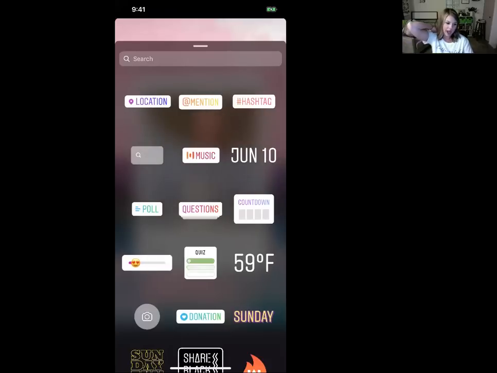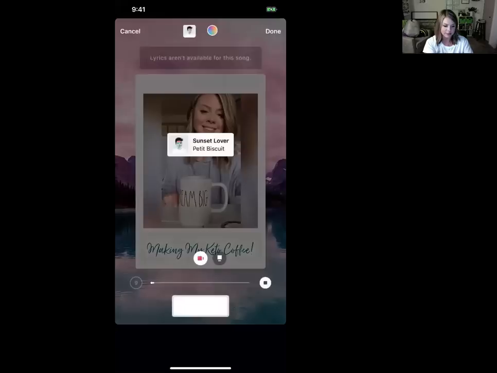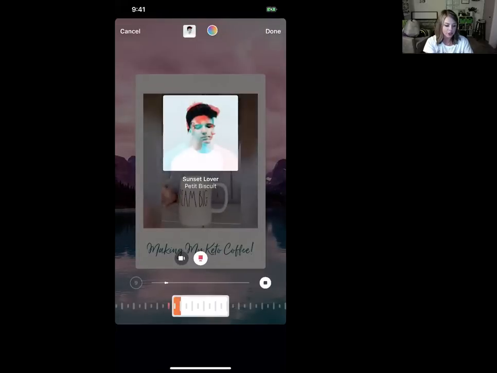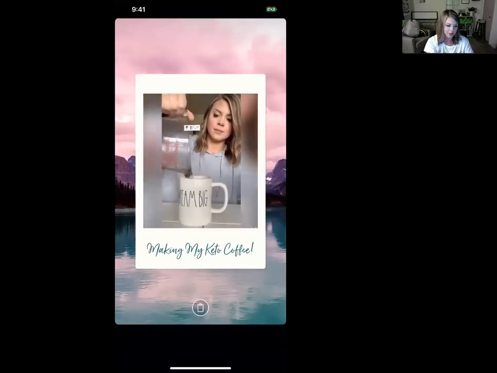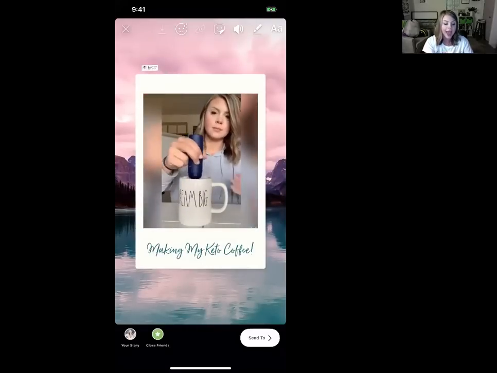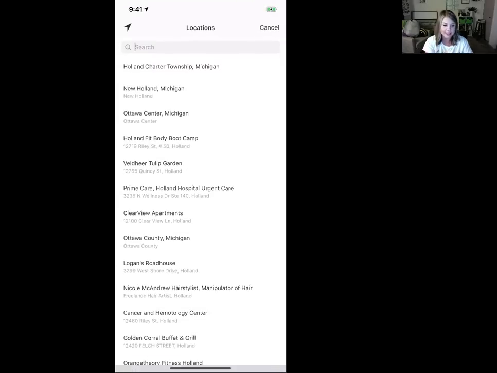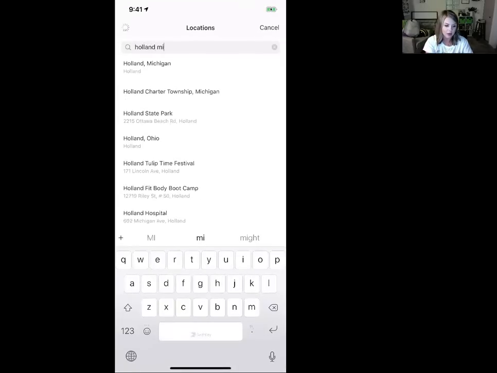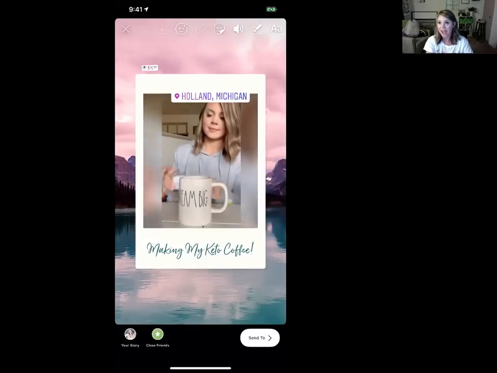So for this one, I'm going to add music and it can be whatever. I don't even know what this is, but we're just going to say that. And we're just going to click that, make it really small, put it up here, and then I'm going to swipe up, and this is the key, and you do this every single time, okay? Put in your location so that everybody can see where you're at, and then you're going to put that over here, okay, and then do a hashtag. With your hashtags, you're going to do three of them on your Insta story, and they are going to be major hashtags, okay?